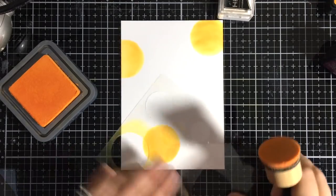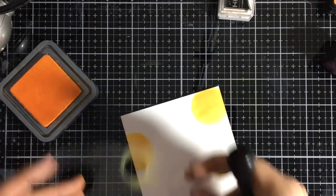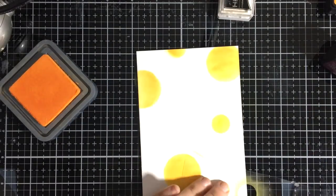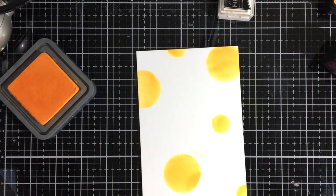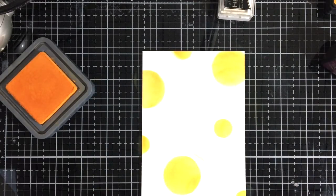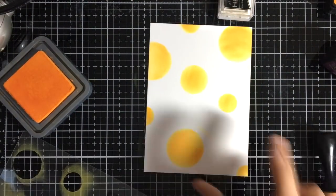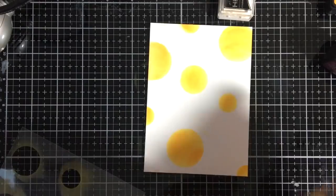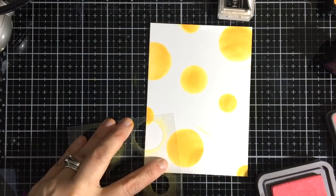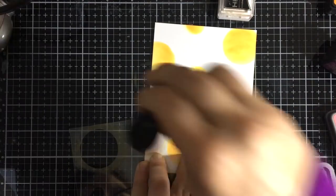And you notice that I'm doing my color laying in lightest to darkest. It's the best way in this technique to do it. That way you can go over it with the darker color and it won't be a big issue. So there's the spice marmalade. Now I'm going to come in with the worn lipstick. I'm just going to go in there and put some pink in there.